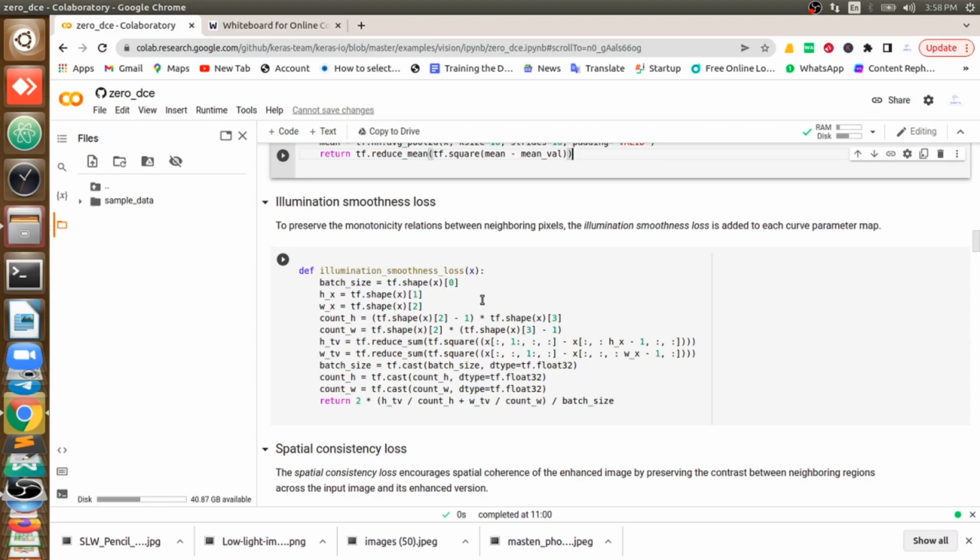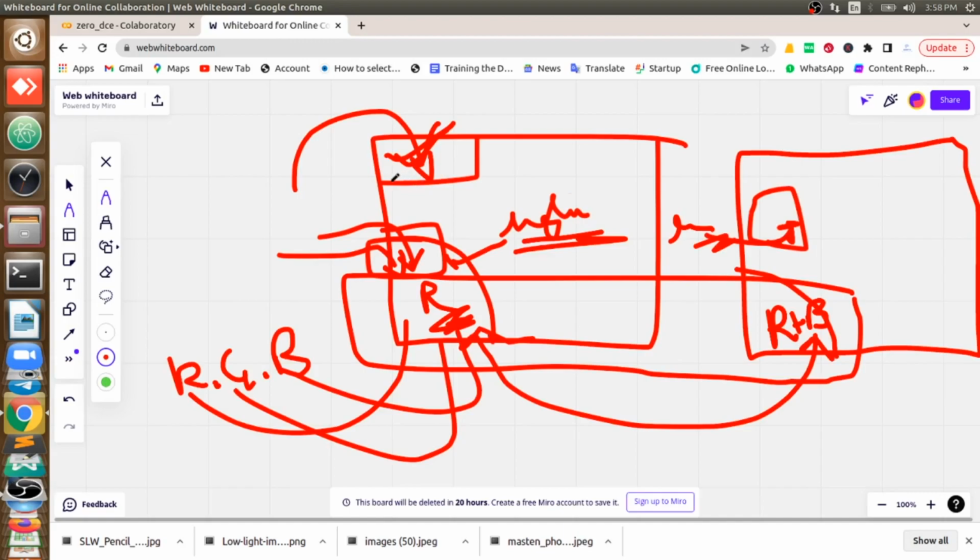It will give us the exact relationship between neighboring pixels. It means, say this is green and this is red, whenever the model predicts or needs to enhance intensity, it should not enhance the green area and the red area in the same way. It should know the difference, and only then can it properly enhance the image. Even color matters.